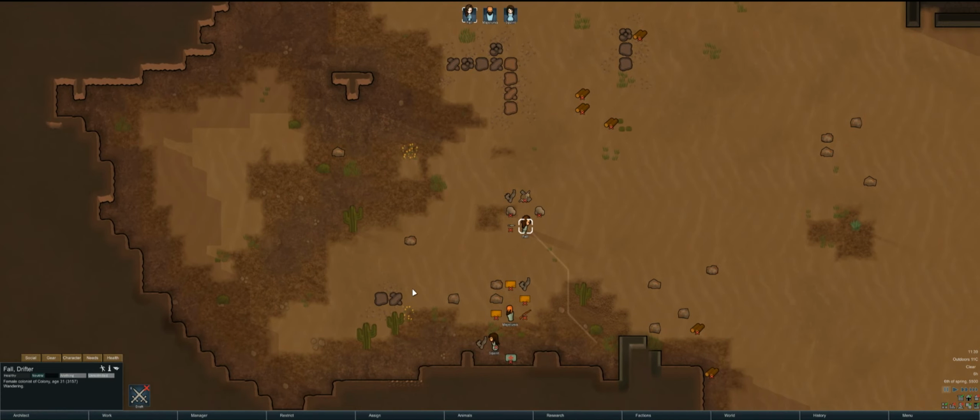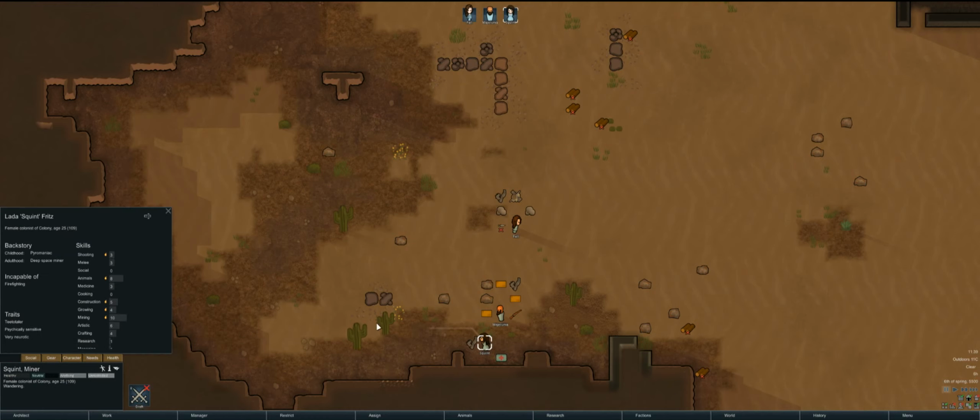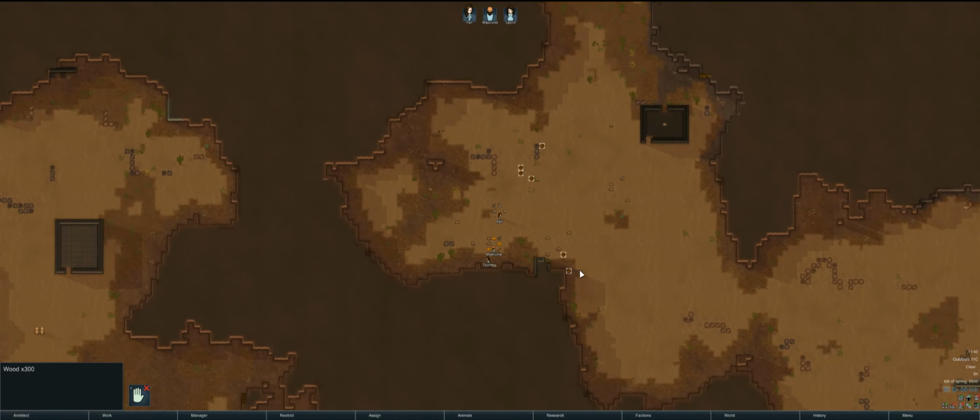Let me just get our people, so get this staff on. So it's not forbidden. Squint here, you are pretty crap at everything, so you equip the pistol. You're a melee lover, so you equip this, and me, I was pretty good at shooting, so we'll equip the survival rifle. Right, the wood can be unforbidden.